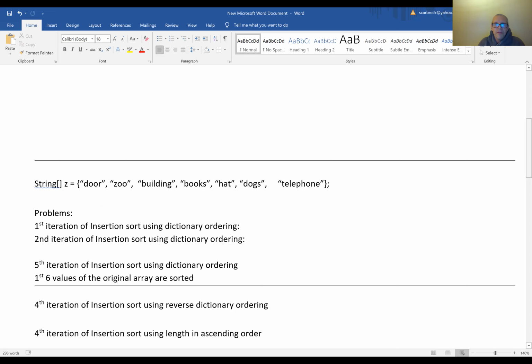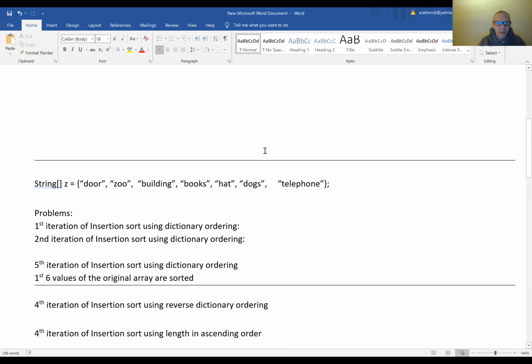That's the way insertion sort works. If you just have an array of just one value, it's automatically sorted. So we're going to sort the first 2, and then the first 3 values, and then the first 4, and then the first 5, and so forth. Let's say you've sorted the first 4 and now you're going to sort the first 5. Well, if the first 4 are sorted, that speeds up inserting the next one. It's just more efficient.